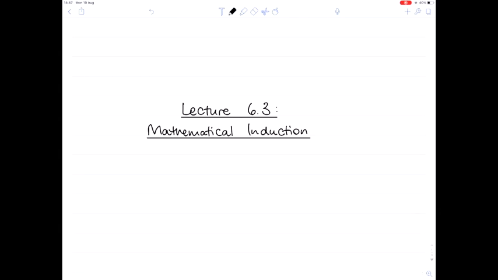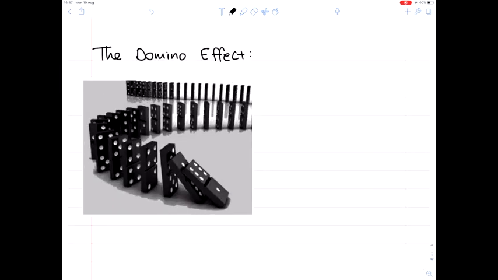We've looked at two ways of proving things mathematically, which is direct proof and indirect proof. And now we look at a third way, which is useful in some situations. So you've often probably heard about the domino effect. If you can imagine a whole bunch of dominoes all lined up together, you know, even without actually doing this, that if you knock over the starting domino, for example, this domino, then all the dominoes are going to fall over. And it's really the logic behind this that we use in induction.